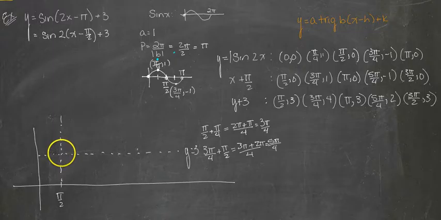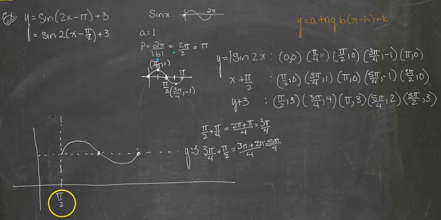And now if I just sketch the same curve, all I have to do is put in my values. Okay, so if this is pi over 2, I know that the 3 points on the x-axis become pi and 3. So this is at pi and y equals 3. This last point, 3 pi over 2.